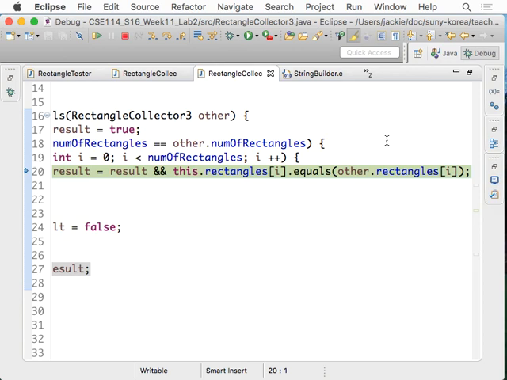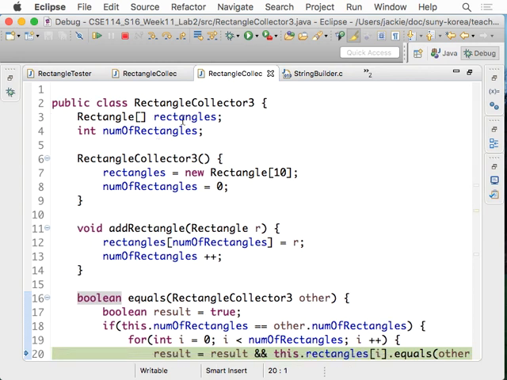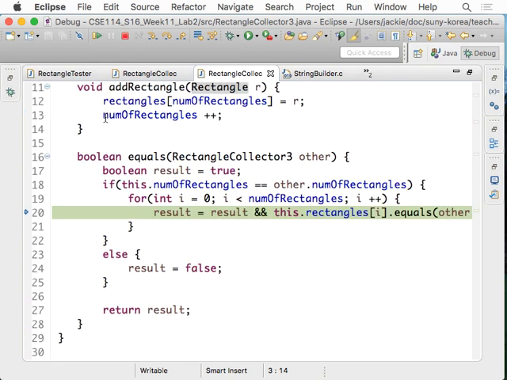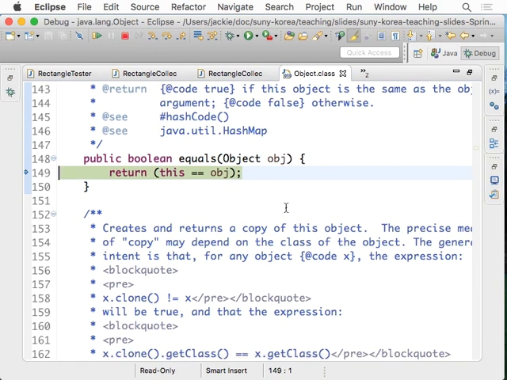Object. Because if you look at the type of the rectangles over here, it's just rectangle. Remember, in the rectangle class, we did not redefine the equals method. So it's going to use the version from the object class, right? If you step into it, indeed we're now in the equals method in the object class, not in the rectangle 2 class.